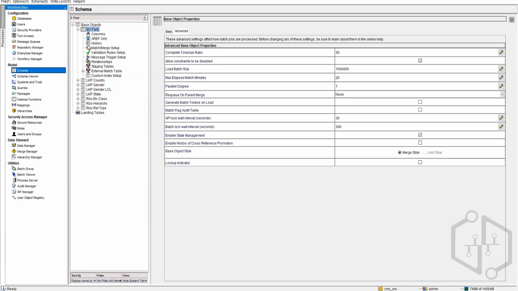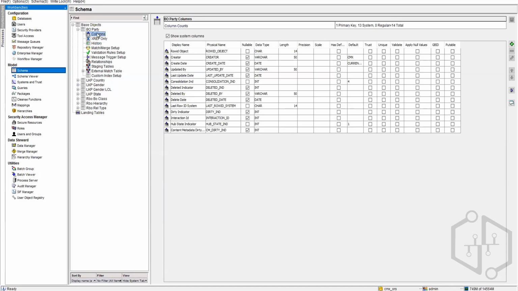Sorry, I didn't get that. Specifying the value for what? For all the user-defined attributes plus the hub state indicator. You have to send the hub state indicator. So if the hub state indicator is not mentioned in the source, the record will be created with hub state indicator 1. While creating the record, it will be created with 1. Over here you can see the default values.